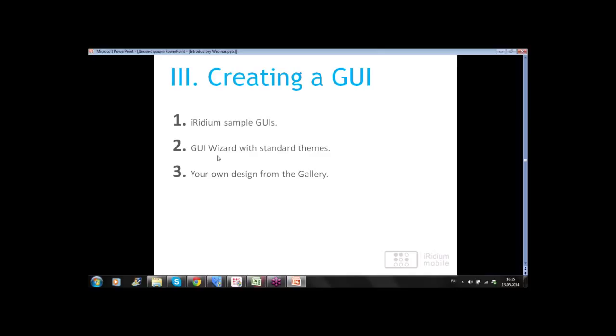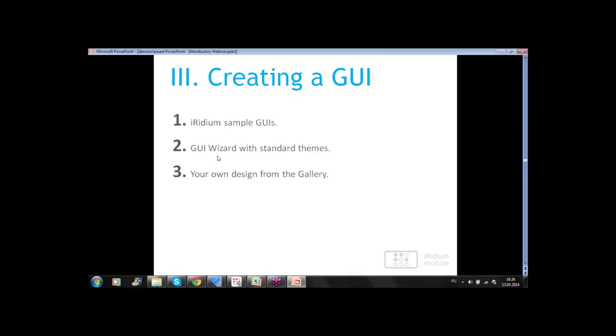And another, the most, let's say, difficult and longest way, but unlimited, is your own design, which can be created with the help of the gallery. In it, you can get some items, some graphical elements, to put them as you want on the page, so it will be your imagination how the design should look.